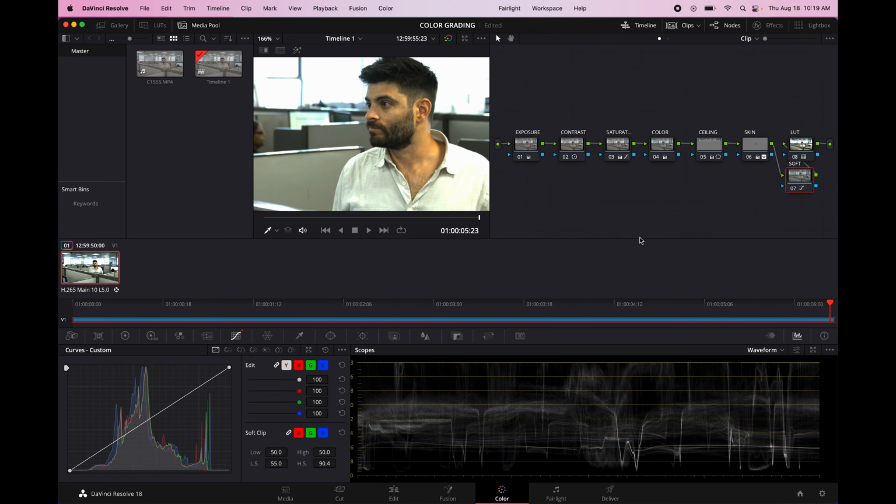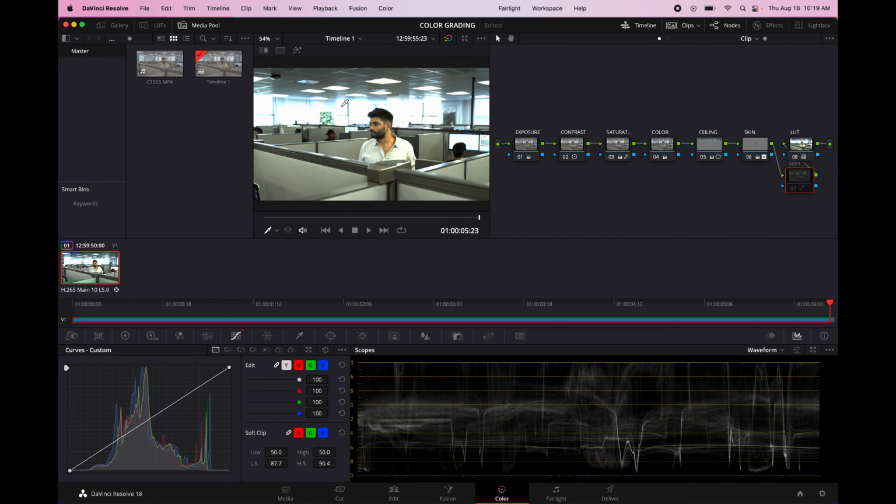It's almost imperceptible. But see, if you pump it all the way up, you can see it's softening the edges up a little bit. I'm probably not going to do that much. It's very, very subtle, but I think it does add a sort of imperceptible non-digital look to your footage.